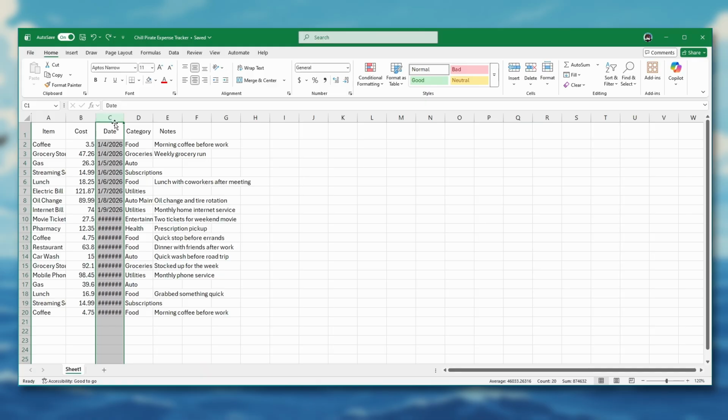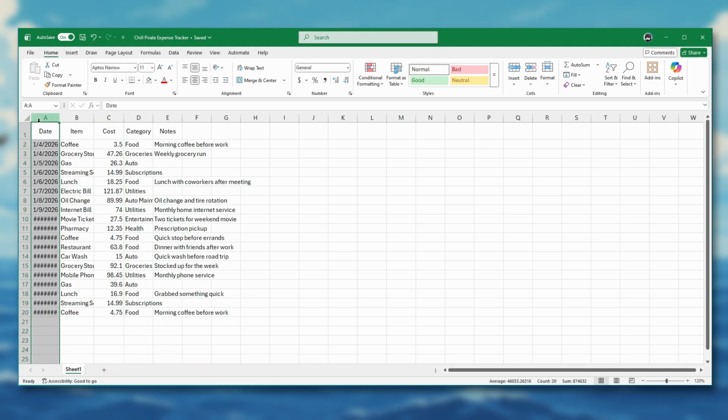So right here where we have the cross, we're going to click and hold, and we're going to hold down shift, and we're going to drag this. And you see this line appears, and wherever this line is where it's going to put this column. I'm still holding down shift and holding down the left mouse button, and we're going to drag it over here, and you see where the line is. When I let up on the left mouse button, it moves it over, and I can release the shift key at that point. And now this date column is exactly where we want it.